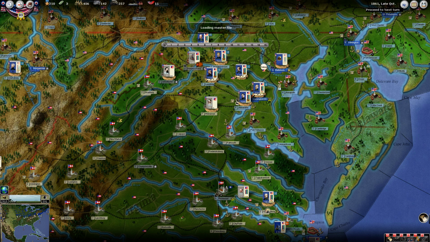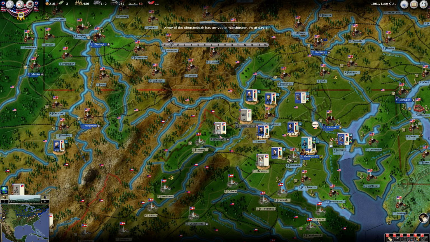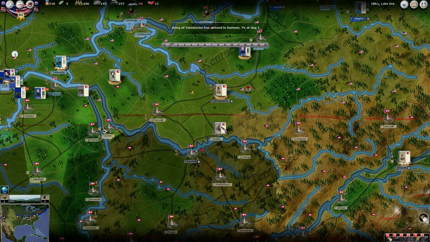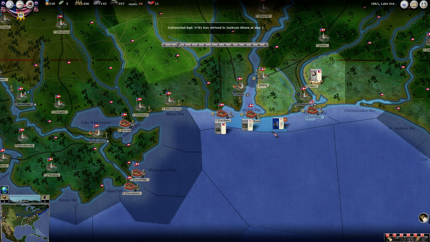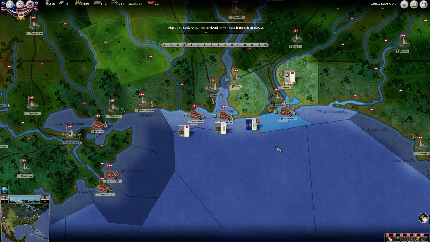So, see what we got going here. We have part of this army here on rail move, so they're going to be going somewhere. Let's see. He's coming back. Army of the Shenandoah is coming back down here. Flatboats. That's a transport. Army of the Tennessee. They're starting to build up some force up here. That looks like Albert Sidney Johnston there. Clads, Jackson Shore. I think that's where we moved in. Flatboat squadron. They're trying to run their flatboat squadron past our gunboats. It looks like they're going to do it successfully.